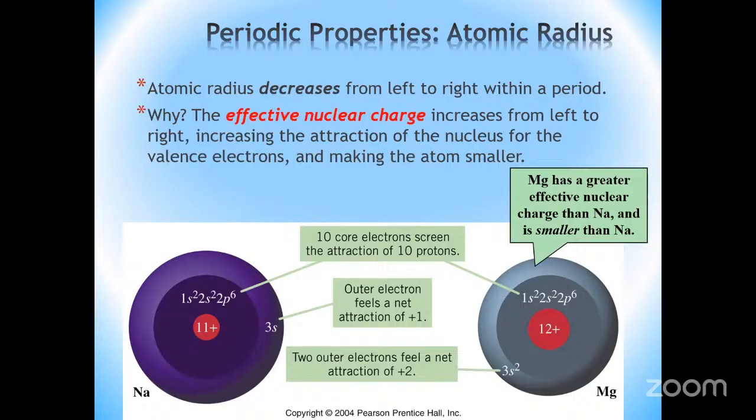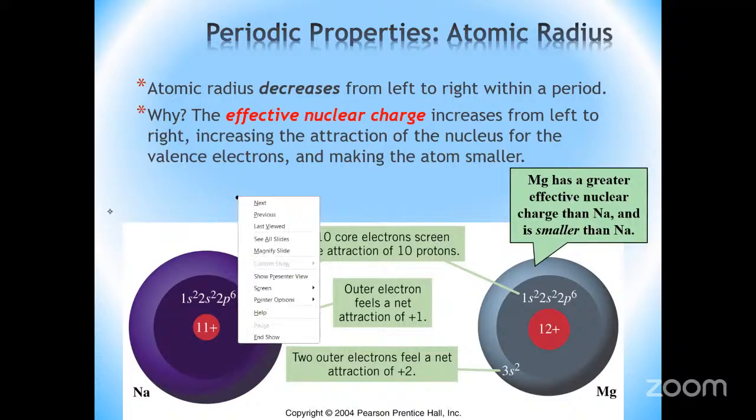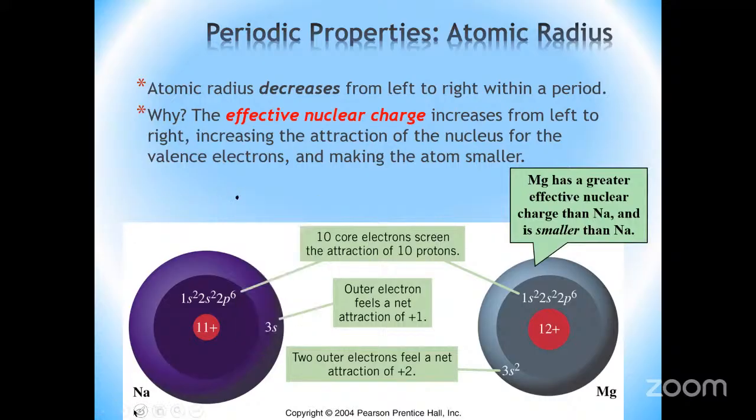Now, the second period starts with lithium, all right? And if you look at the electronic structure of lithium, there are 2 electrons in the first shell and then 1 electron in the second shell, right? Now, that 1 electron in the second shell will be experiencing 2 forces, right? So I'm going to use a Bohr model, even though the Bohr model is not in line with what we understand now about the structure of the atom. But we can use it to illustrate this.